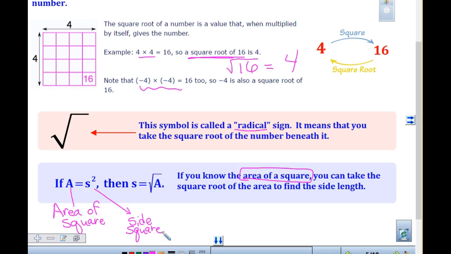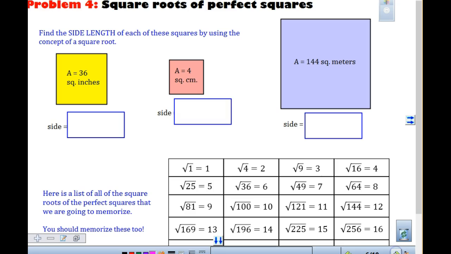Top of the next page. Some of you might have gone, oh, I'm getting this. This makes sense. I get this. So I want to find the length, and I know the area. Now you have that About Me page that you wrote those numbers down. So if you need to look at that, you can. You can also, as you are doing this, look at the page in front. So if you have your notes open this way, right, you can look at this.